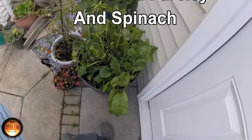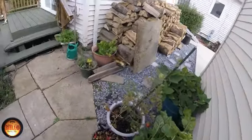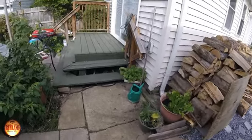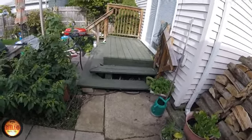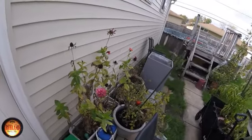Out here to pick the rest of the Swiss chard and spinach. We have it in a couple pots, another one over there, right next to the weed. We got some parsley we got to remove. Holy cow, parsley. Over on here, we got some more tomatoes, believe it or not.